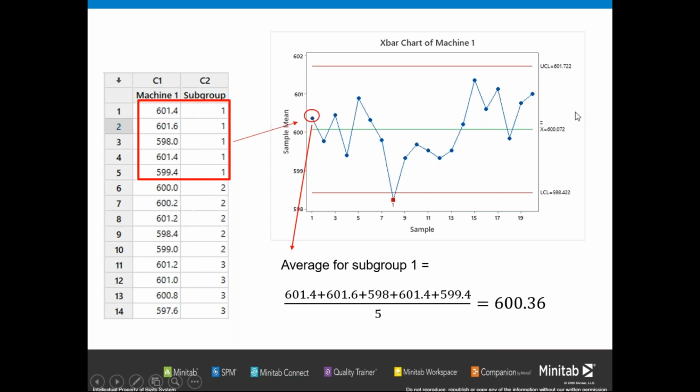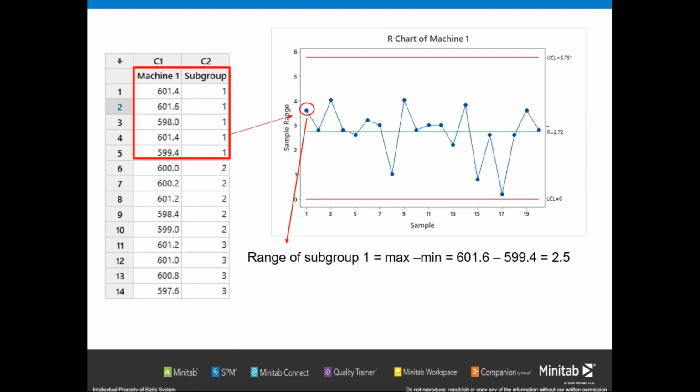Okay, this is for the X bar chart. For the R chart, we calculate the range for subgroup 1. R is the maximum minus the minimum. So from subgroup 1, you choose the maximum number minus the minimum number, so you can get 2.1, 2.5.